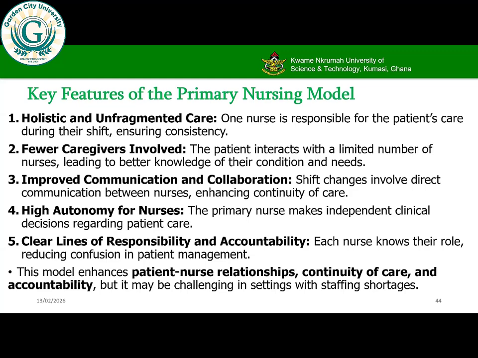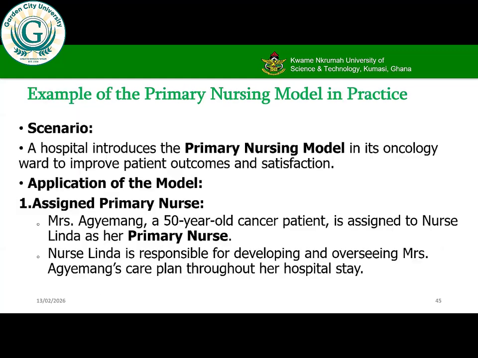So we have a scenario here. A hospital introduced the primary nursing model in its oncology ward to improve patient outcomes and satisfaction. How do you apply this model? You assign a primary nurse. So let's say we have Mrs. Ajman, who is a 50-year-old cancer patient, assigned to Nurse Linda as her primary nurse.